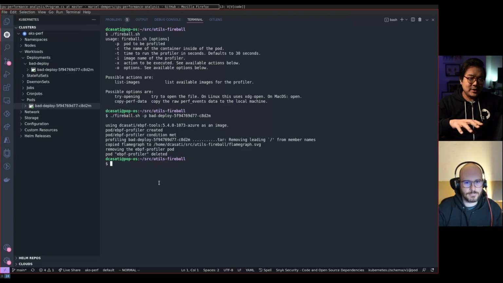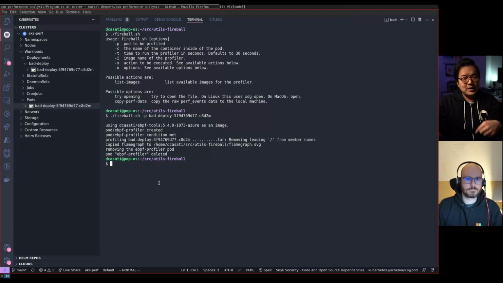We've done some of this investigative work on this bad deployment. This pod that's running is running with the regular privileges that we would give it, on a given node, and we have an idea of what node it's on. When you run Fireball, we pass in that pod name, so the script that you created takes a look at that pod, figures out what node it's running on, then deploys your eBPF tool, and you're going to describe how that actually gets created. It'll run that second pod, which runs this eBPF container, this workload that you have, on the same node.